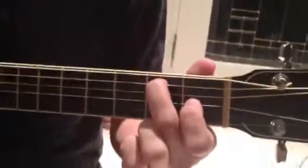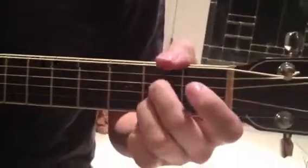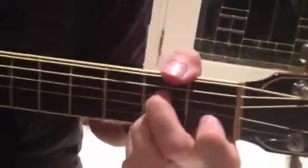We're going to cover an E7 and an A7 chord progression today. We're also going to use two variations of these chords, where instead of just the pointer finger and middle finger, we're going to add our pinky to the 3rd fret bottom E string. Then if we pull back a little bit and switch to our A7, we can also add the pinky, and this is a variation of A7.